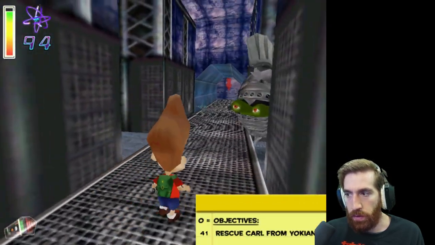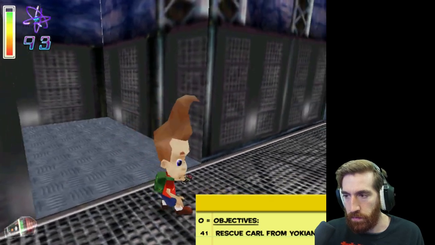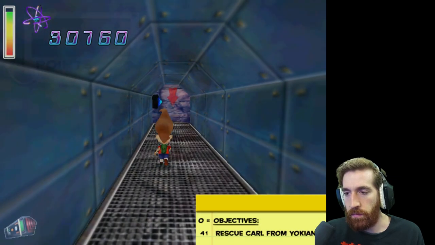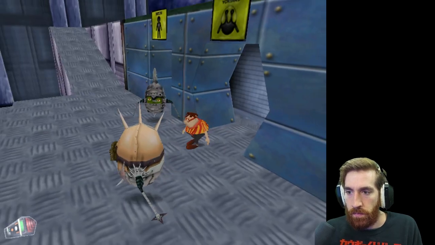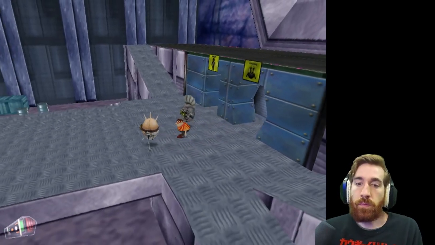Rescue Carl from Yokians. You got it. I'm telling Zubat about you! Secrets? No secrets. Hmm. That must be the door the Yokians are using to get outside of Area 51. Hey, look, Goddard! There's Carl! It looks like the Yokians are taking him away.